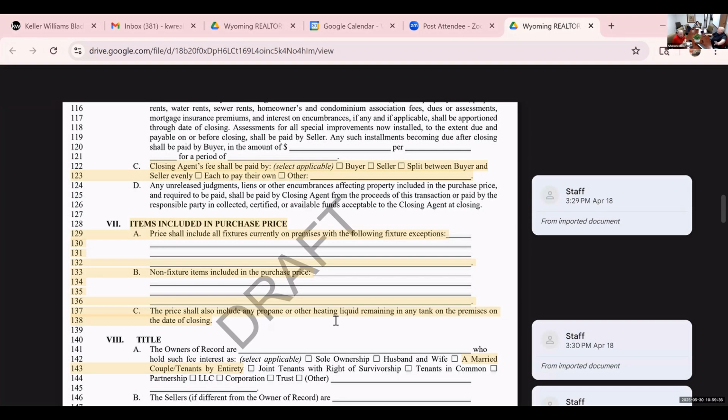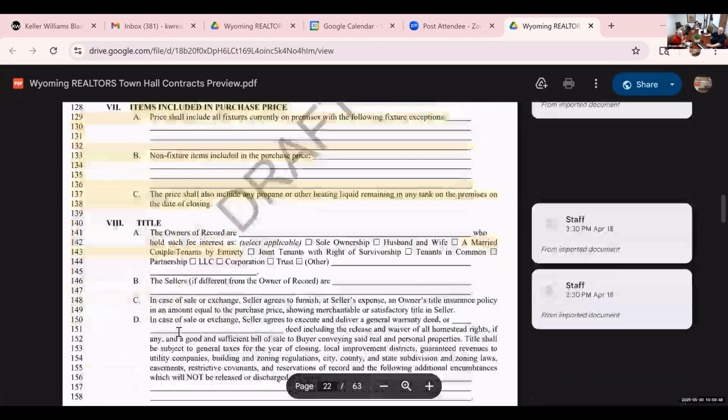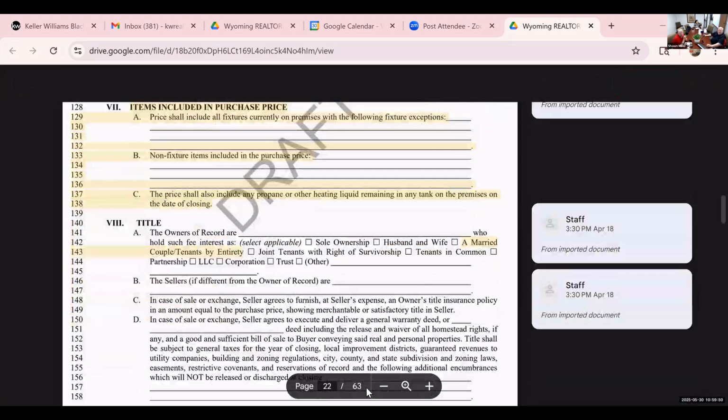If those situations come up, just make sure to address them, because right now, the propane that's in the tank, if it's a 1,500 gallon tank and they just filled it up, that's going with the sale of the property. And that's a lot of money. Yep, it happened to me last summer. 1,000-gallon tank, same thing. They filled it up. I was like, oh, I wish you would have told me, I would have said don't fill it. It was still half a tank, but he filled it, because people just run through their same routine.